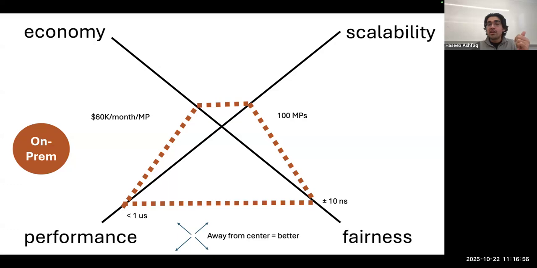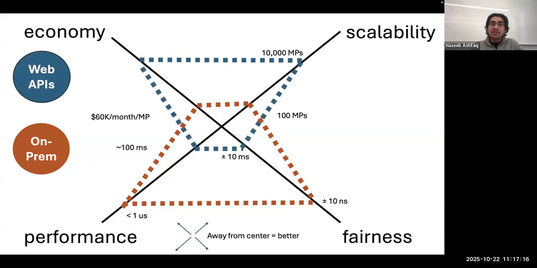The latency difference between participants can be very low. The data reception time difference can be as low as the order of nanoseconds. The fairness is very good, and the performance is very high. The latencies on the links can be single digit microseconds or sometimes even lower. And then there is another spectrum, which is doing trading using web APIs. For example, exchanges provide market data feeds on web APIs. You can use those, consume market data, and take a decision to do some trade or not.